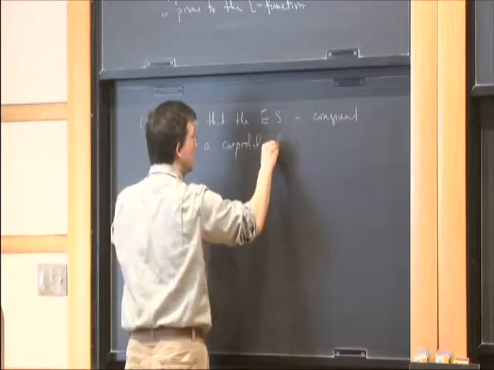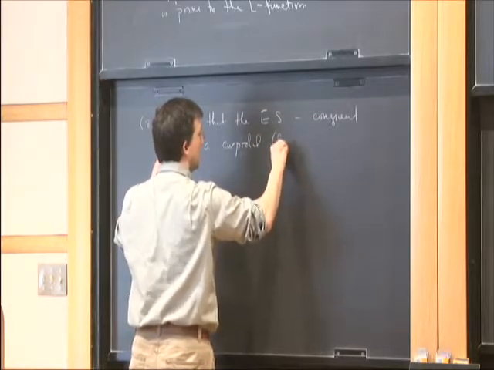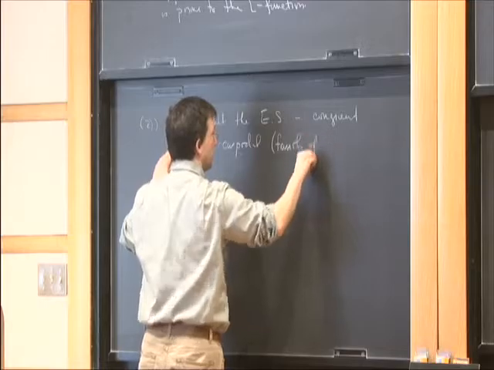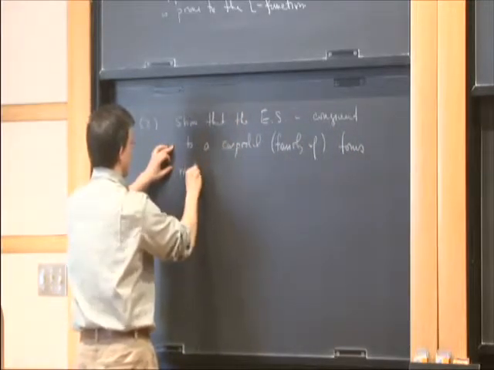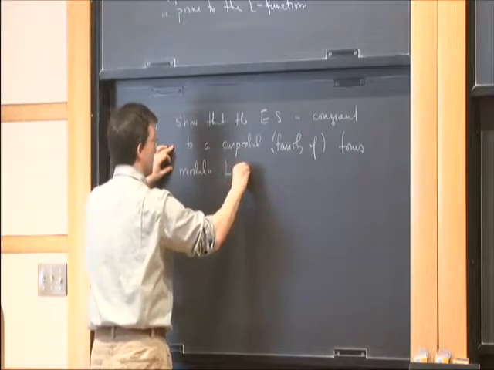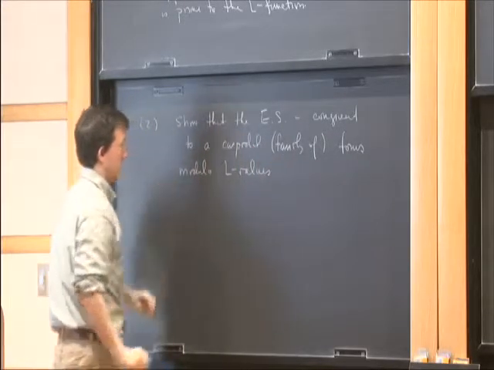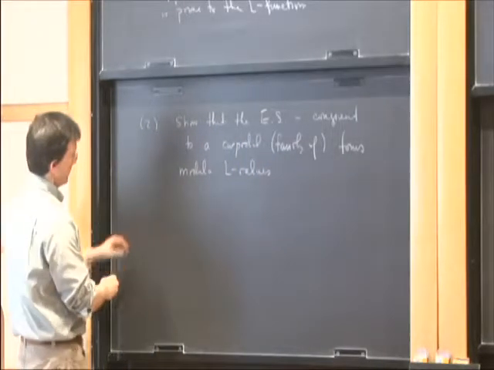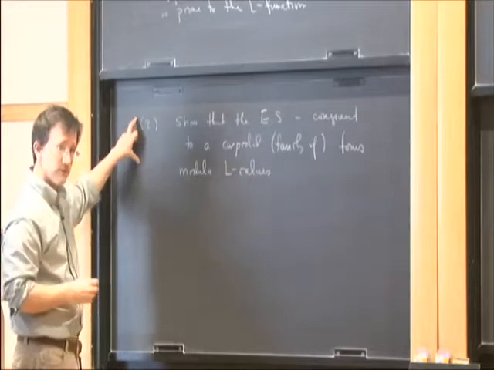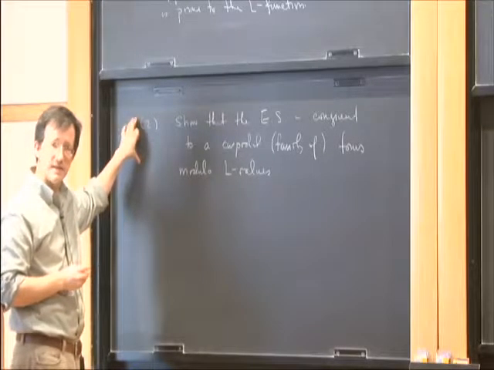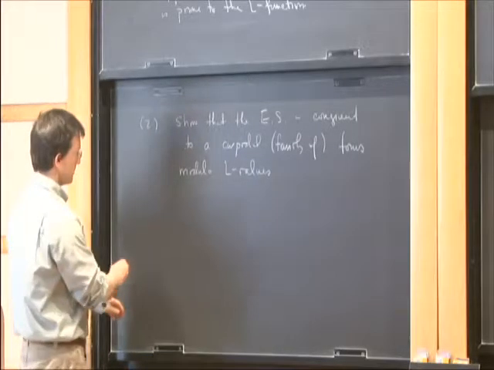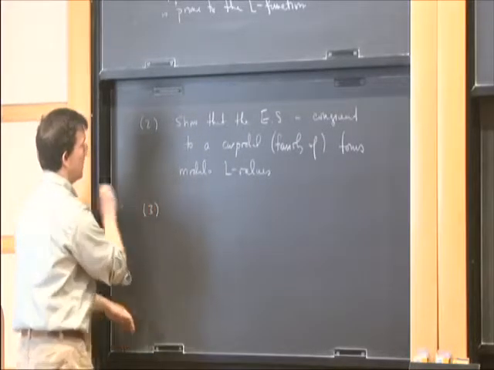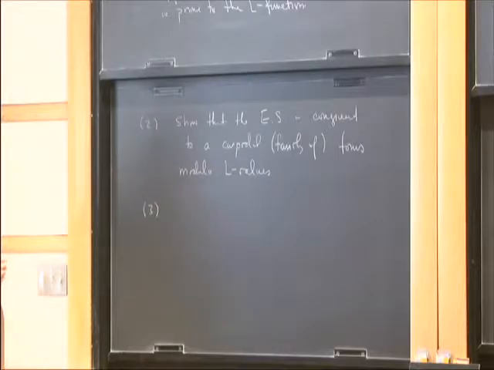cuspidal, possibly a family of cusp forms modulo the constant terms, or modulo the L values. So then the constant term goes away. I'm not saying a whole lot about this. I did this very explicitly in the case of Dirichlet L series, and we were working with Eisenstein series on GL2. And you can do very similar things in general.